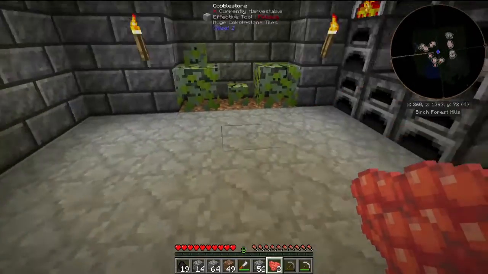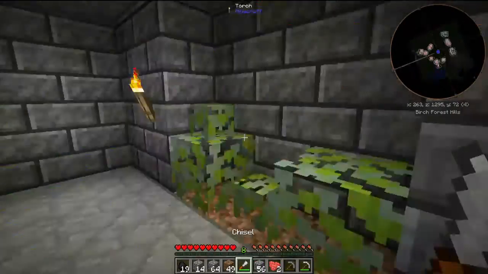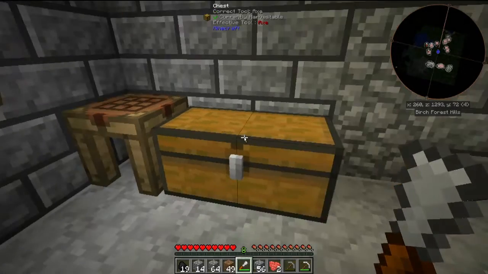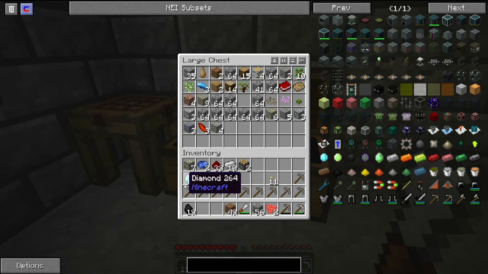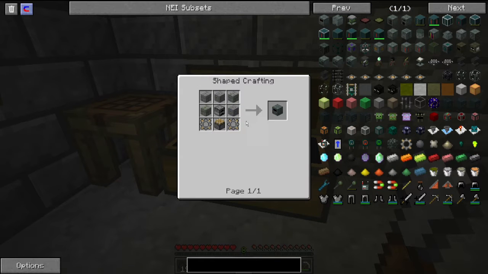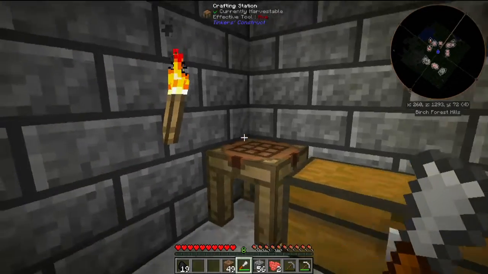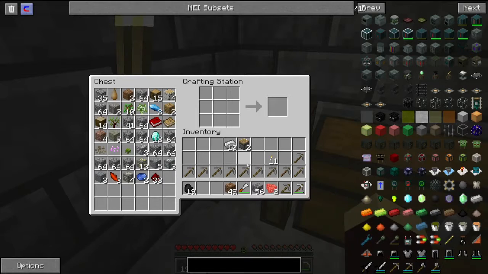Take some more of that. Let's go ahead and put the rest of the stone in down there and here. Ba-da-bum. Okay, what was the recipe? The recipe was... Oh yeah, the stone gears, which are just sticks and stones. Let's make a bunch of sticks.